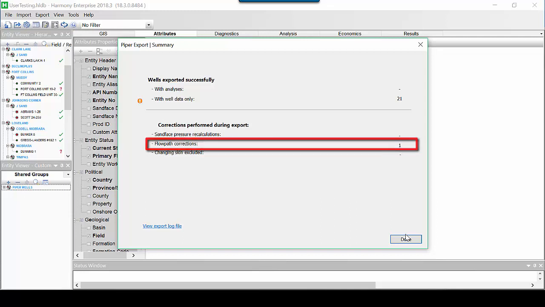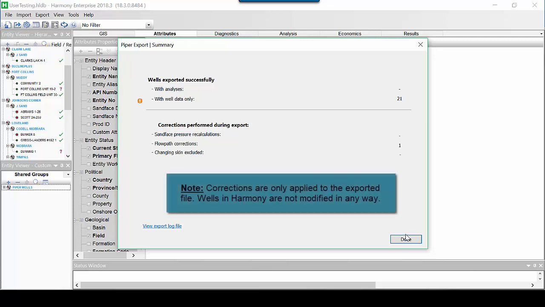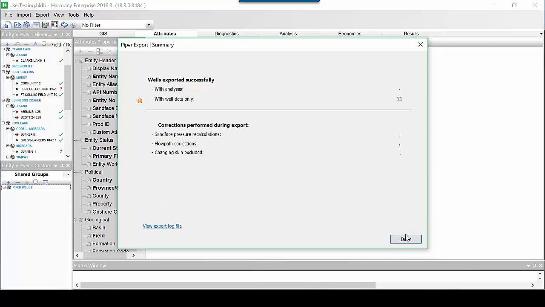Piper has to have tubing in the wellbore. It doesn't support casing flow path, so the correction is to set tubing to casing diameter and set casing to any number that is bigger than that. Previously, Piper users had to manually correct this, if even noticed. You also get a log file, but we will come back to it in the next iteration because it is more meaningful for us. With this we are done, so let's go ahead and click Done.